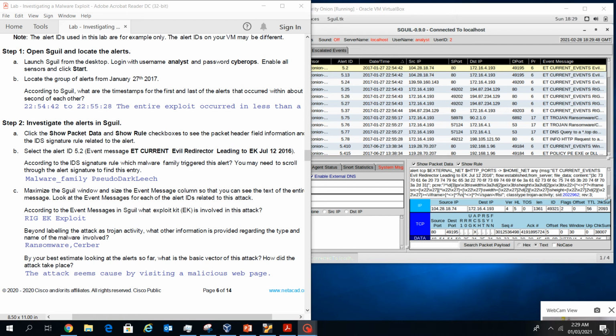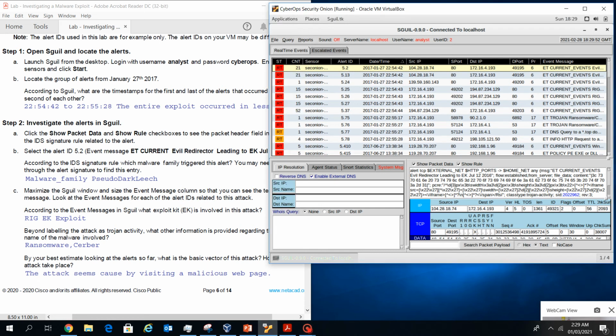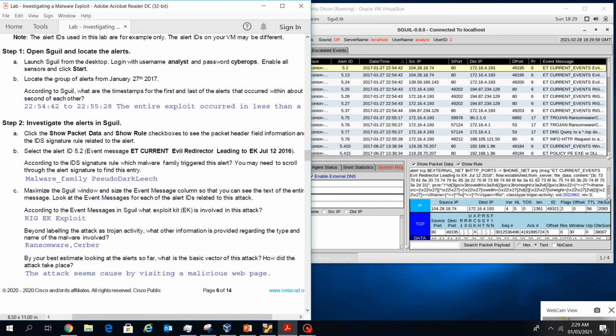Select alert 5.2, the first alert, event message, this one. Evil Redirector leading to EK July. Okay. According to the IDS signature rule, which malware family triggered this alert? You may need to scroll through the alert signature to find the entry. This one.